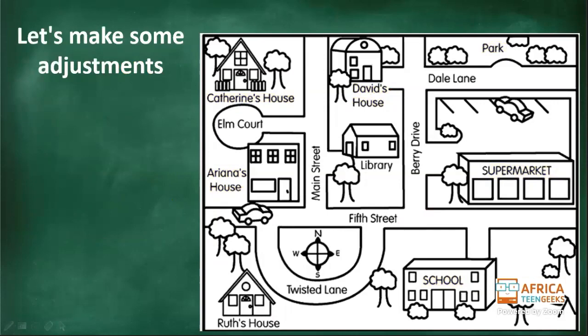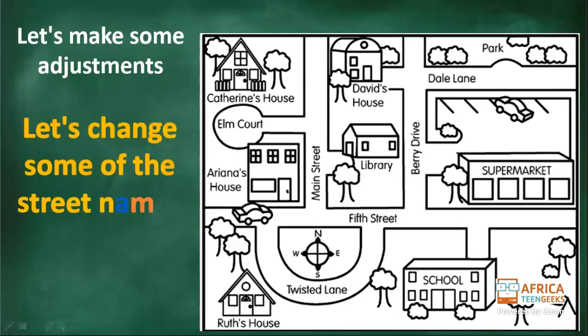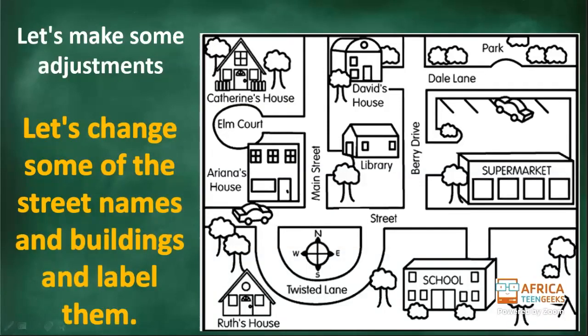I just quickly want to show you this because this is fun. We will make some adjustments to the map. So quickly look, because I think you will find this very funny. I'm going to change something. First, see there, I took out 5th Street. I'm just going to replace it with another street name. Let's say Long Street. And here, Twisted Lane, I'm going to use another word that's almost like twisted. And that is, let's say, Bendy Lane. Dale Lane here at the top, I'm going to change to Country Lane.